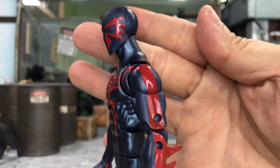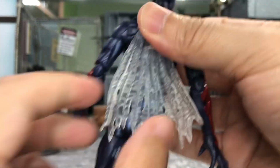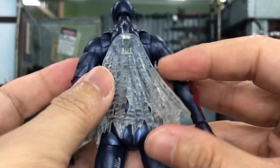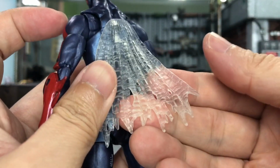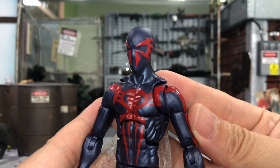Wow, absolutely stunning. Wow, this is beautiful. I kind of like this piece here. It's soft and it's removable, of course. Yeah, you can put it back, and it's very nice. I just like the transparent web cape, as they call it. And let's head on to the articulations for this guy.